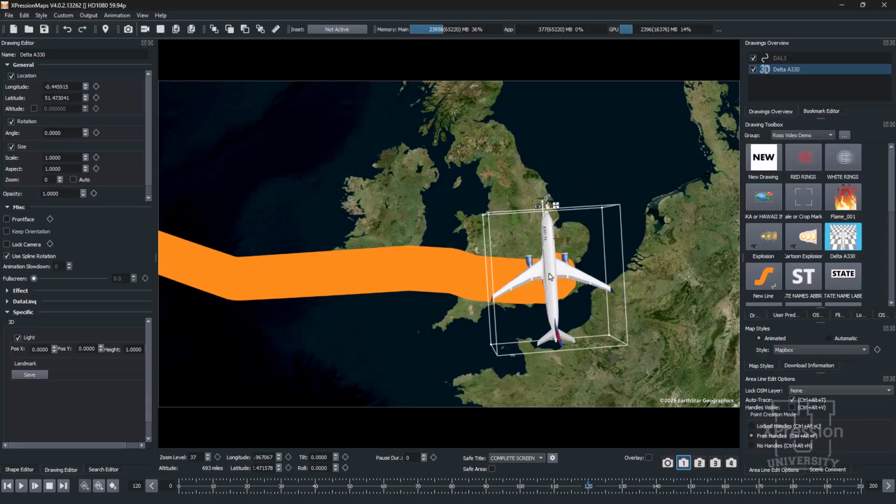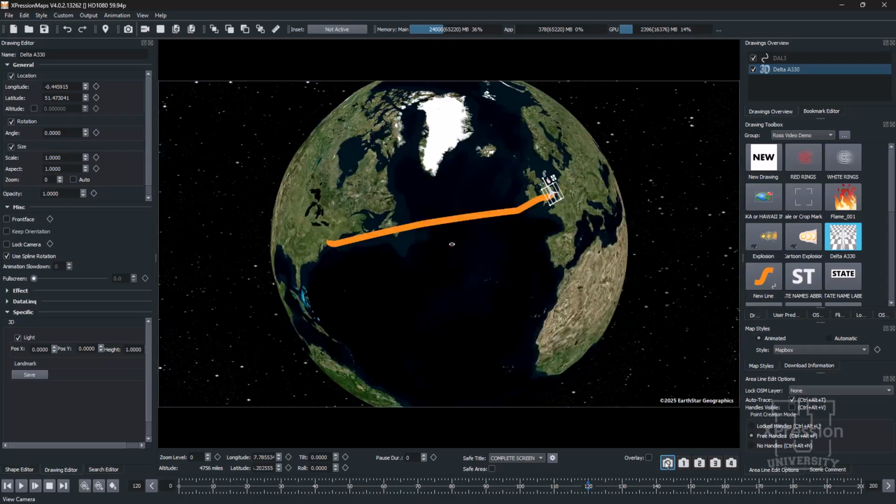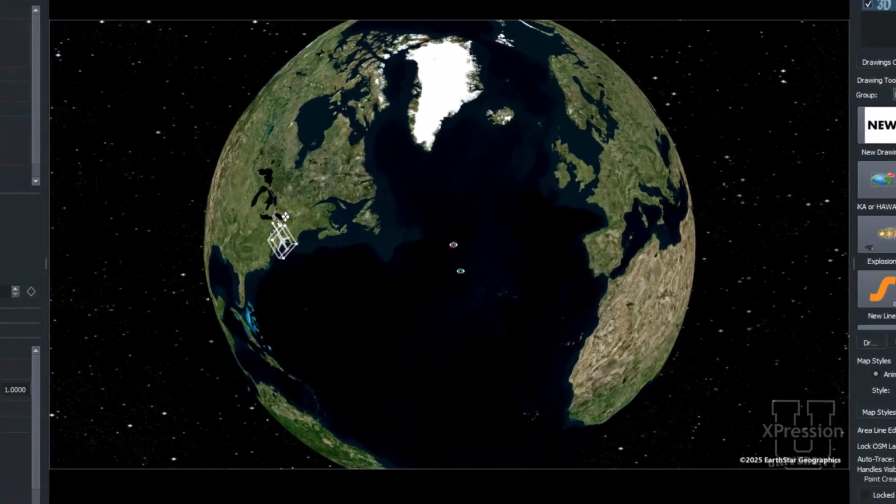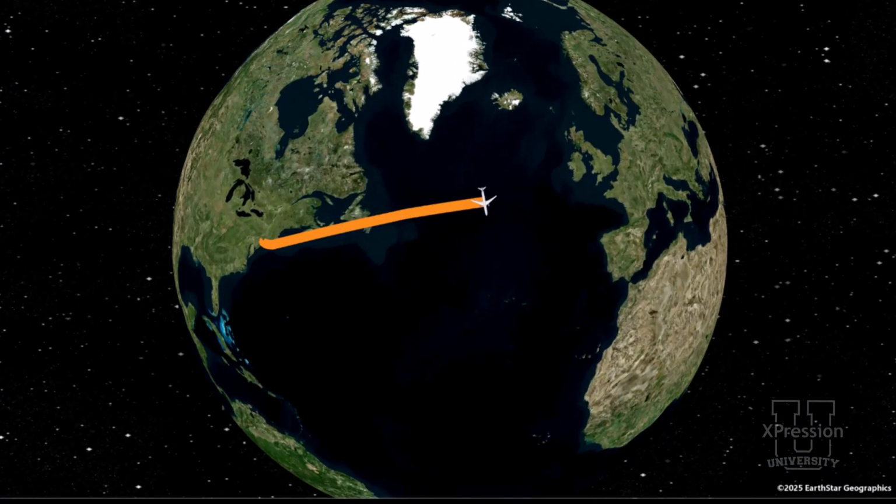So now it's attached. If I go back to my scene camera, you'll notice that the position of the camera hasn't changed. Now that plane is attached to the end of the line. If I rewind my animation, you'll notice it's traveling, and it's kind of odd. It seems like it's flipped a little bit. I'll rewind it again, and you can see it's about 90 degrees out. So I'm going to rotate it back about 90 degrees. I'm going to grab the rotation handle on this 3D model, spin it 90 degrees, and see if I did it right. And it looks like I did.